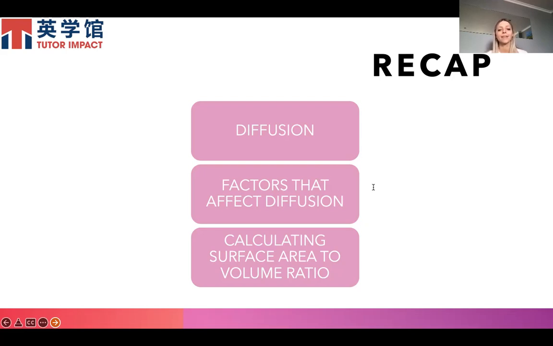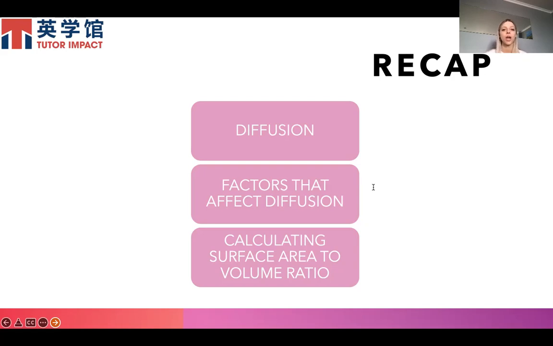We also looked at calculating a surface area to volume ratio. We did it with the cube in this instance, and we worked out the volume compared to the surface area. And then we finished that by simplifying that ratio down into the smallest figures we can. And we finished by looking at some examples in practice with fish and roots, and looking at how these organisms have developed special adaptations to increase the rate of diffusion so they can get all of those substances that they need into their respective cells and bodies.